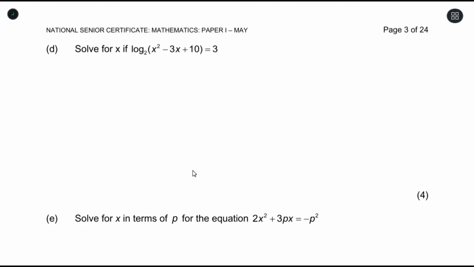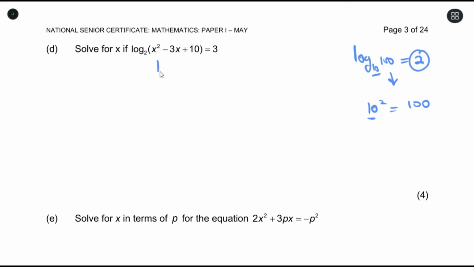That's it. For question D, they ask us to solve for x if the log of 2x squared minus 3x plus 10 is equal to 3. Now, to answer this question, we need to rewrite our logs in terms of exponents. An easier way to remember it is this. We understand that the log of 100 is equal to 2. Rewriting this as an exponent is 10 squared is equal to 100. Now we can see that our base still remains our base. We'll see that whatever we have equal to becomes our power, and whatever you have left is on the other side. So if you kind of remember this, we can apply that to this question.